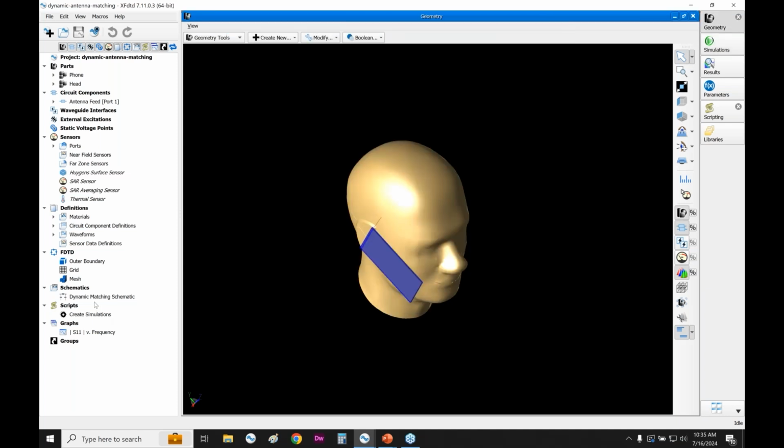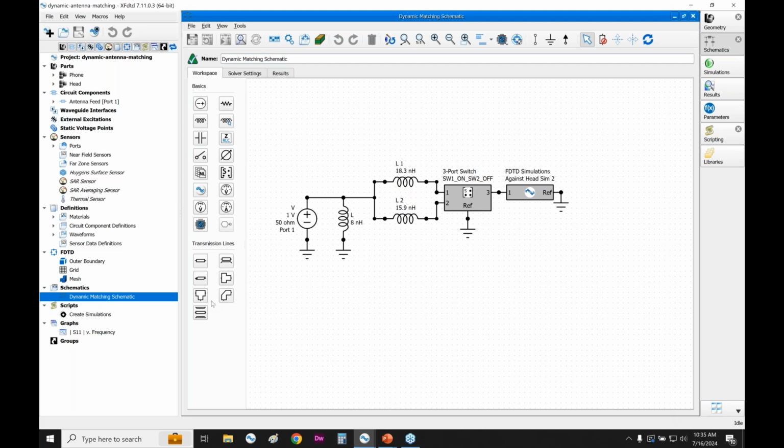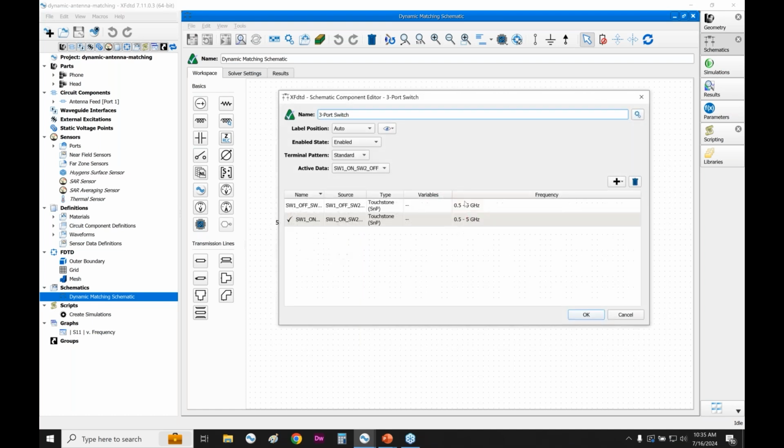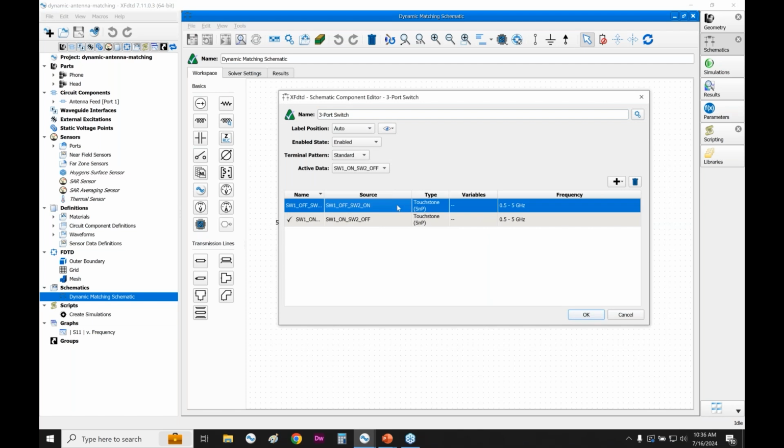Once we have those 2 simulations, we created a schematic. And this is similar to what we saw in the slideshow where there's the inductor shunt to ground. We had the option between a higher inductance value or a lower inductance value. We had our 3-port switch, and if I double click on this, we can see that there are essentially two files that are imported. So what is the switch's performance if it's off on versus on off.